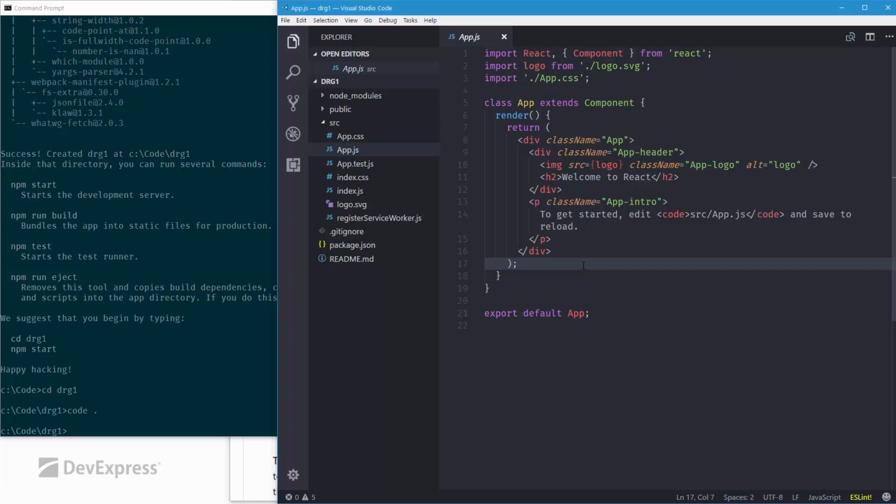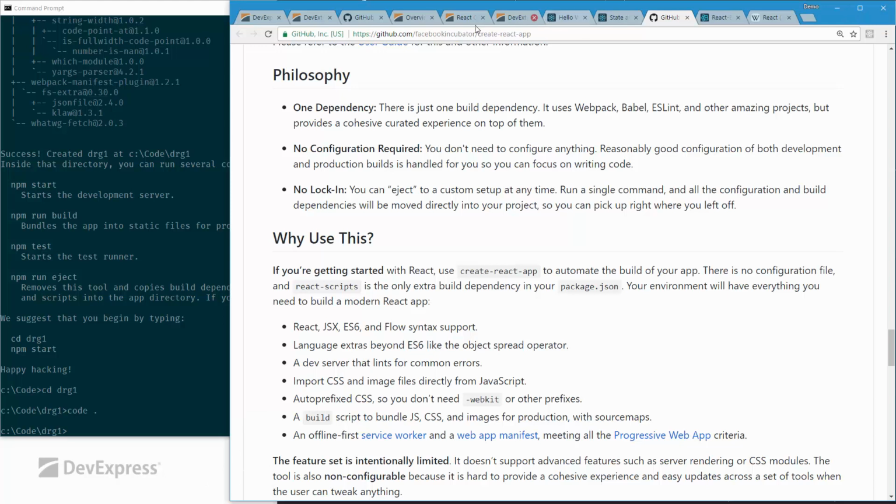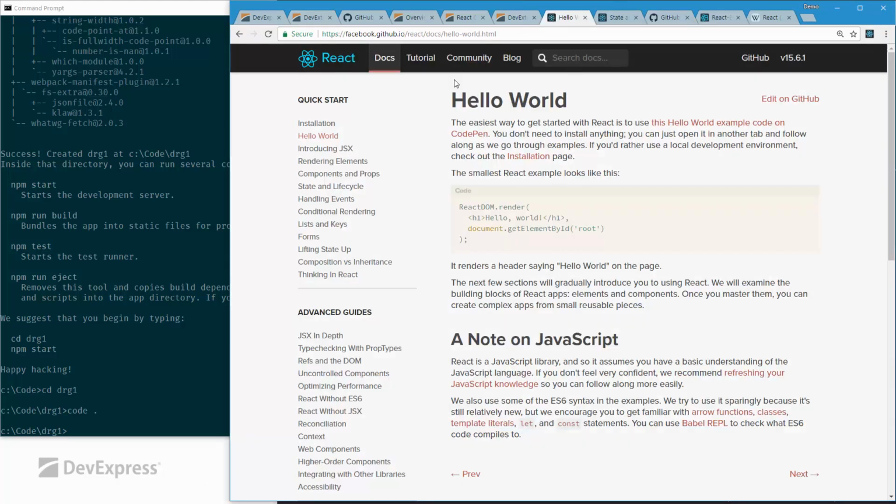Another really nice feature is that this is a JavaScript file. This is not an HTML file where we are inserting JavaScript. This is a JavaScript file where we're inserting HTML. And what's nice about that is that we have things like IntelliSense and the ability to debug and all that good stuff. And as you'll see, another nice feature about JSX is, for example, let's take a look at that example earlier.